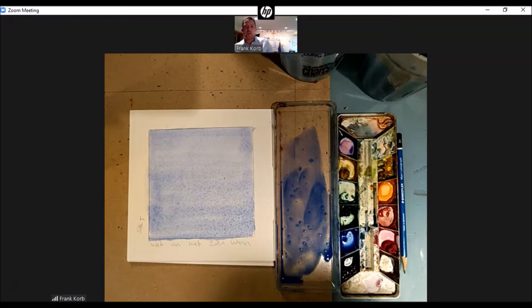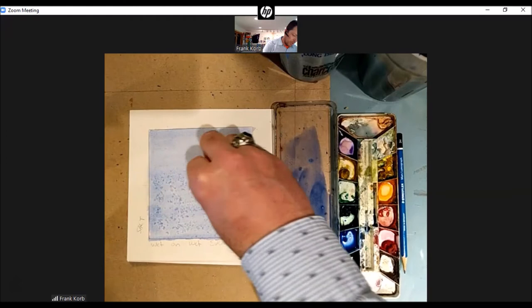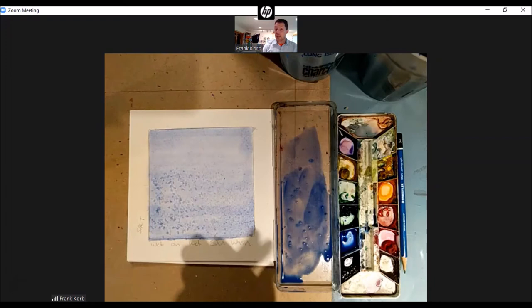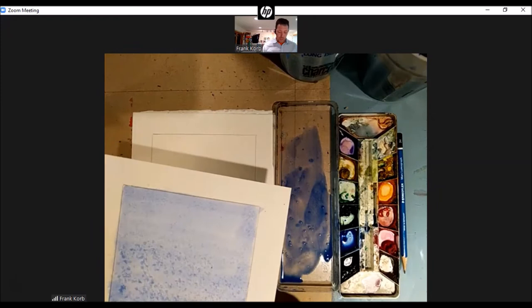And on the other side, I'll take my kosher salt. Whoa, that's a lot. And I'm going to sprinkle that. I have to do this while it's still wet, and I'm going to leave the top portion alone so you can just see the contrast of the two. This is going to take some time to dry, so I'm going to set this aside. Don't wipe it off.